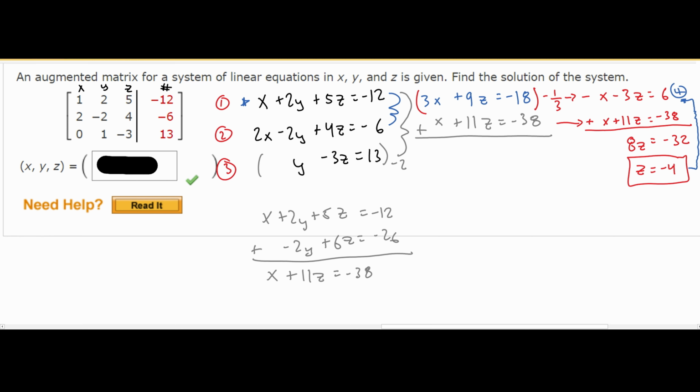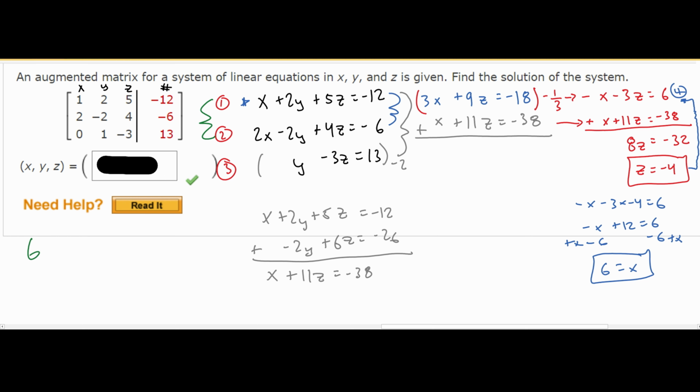So for equation 4, we have a negative x minus a 3 times a negative 4, and this is equal to 6. We'll have a negative x. We are going to have a positive 12, and that's equal to 6. So we can subtract 6 from both sides, and then we can also add x to both sides. If we do this, we are going to get 12 minus 6, so that would be 6 is equal to x. So our x is equal to 6. Now that we have this, we can plug it back into our first or second equations, one of these two. And I'll just plug it into the first one for simplicity.